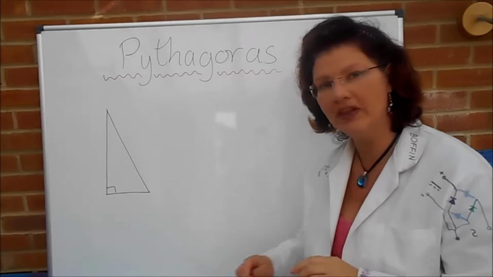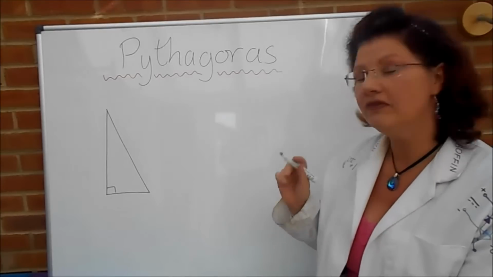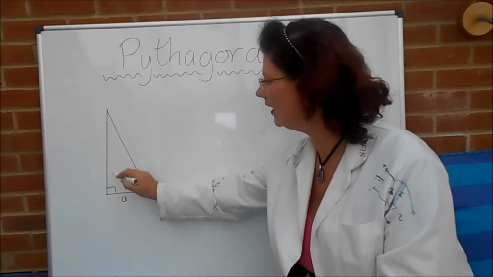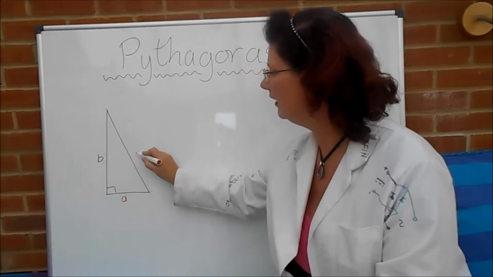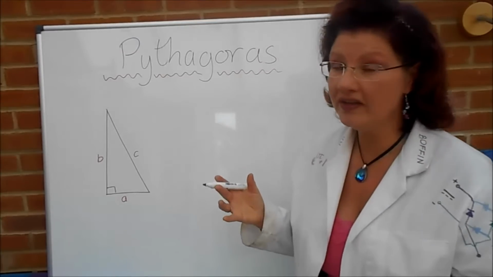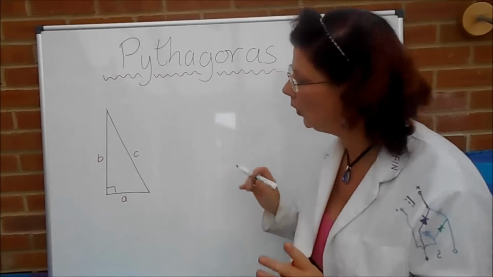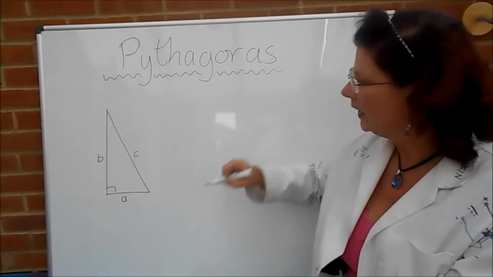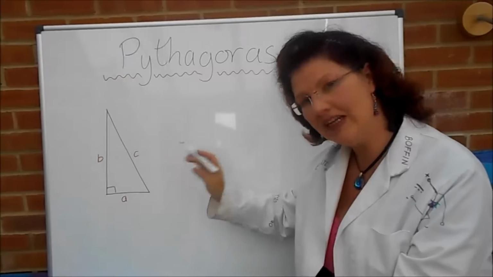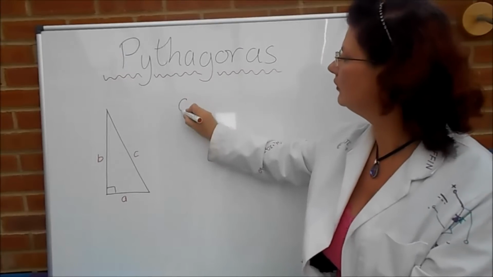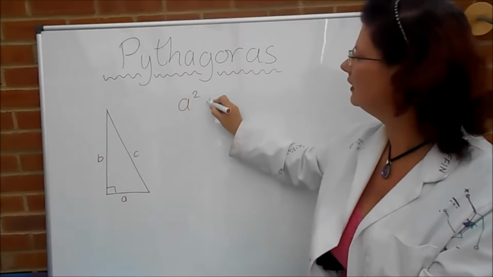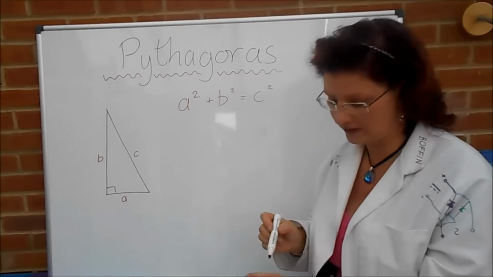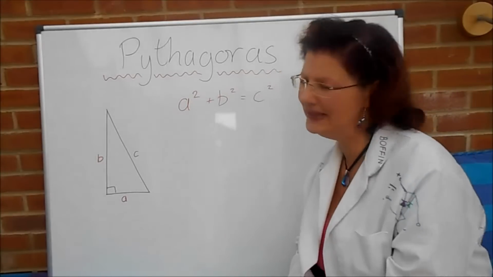Hopefully you've come across Pythagoras' theorem before, and it's a very nice little equation that says if you call the sides of the triangle A, B and C. You can call them X, Y and Z or Fred, Janet and Pluto if you want, but we're going to stick with A, B and C just because that's where it's commonly labelled. So A and B are two short sides and C is a long side, and Pythagoras just states that A squared plus B squared equals C squared. Rather nice little neat theorem there.